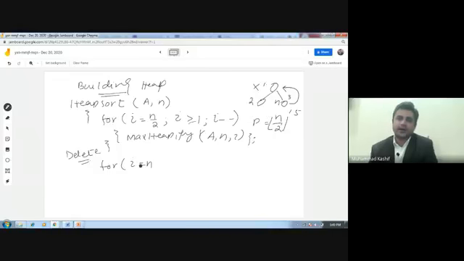That's why I am initializing i with n. When should I terminate this? When i is greater than or equal to 1, and I have to decrement i, i minus minus, for the same reason: I have to go back from n to n minus 1, n minus 2, and so on until I reach the first location.